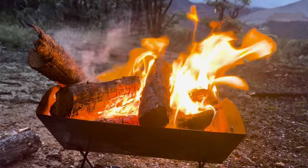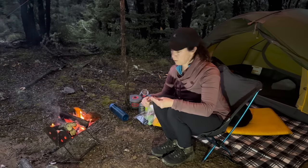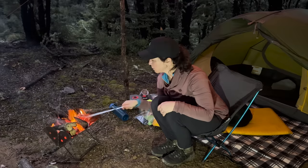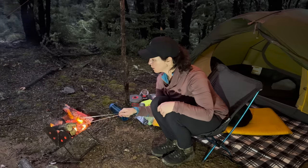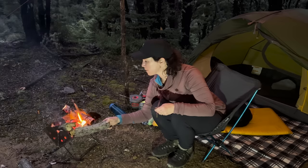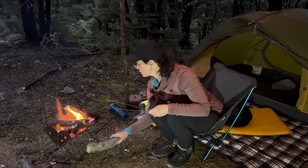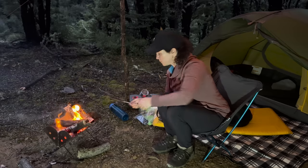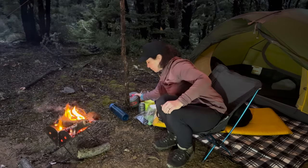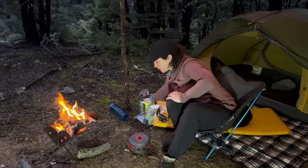So here are the two skewers that I'm going to use for cooking the meat. I'm just going to clean those off by putting them over the fire. Coals are looking great. Happy with that. Probably what I need to do now is to cook the couscous, because that's going to take a little while.